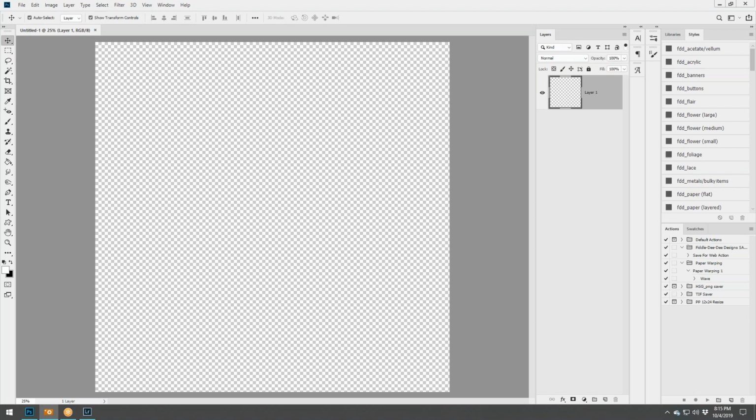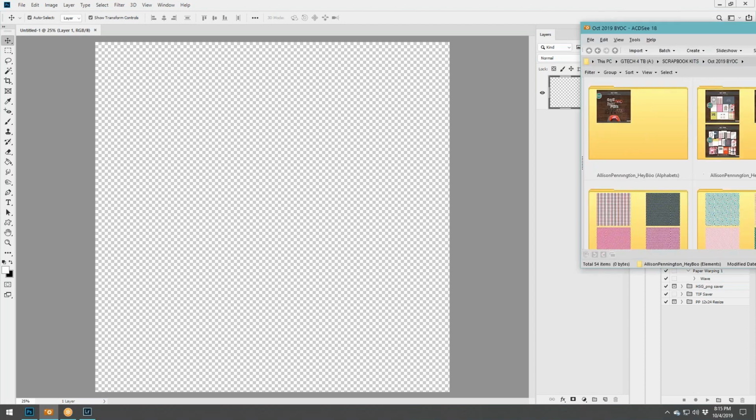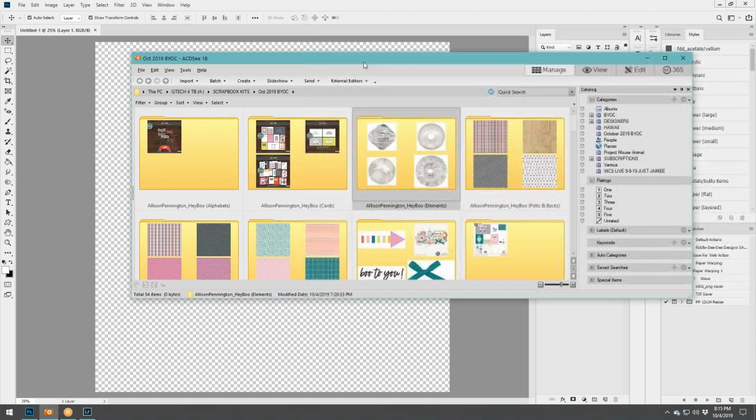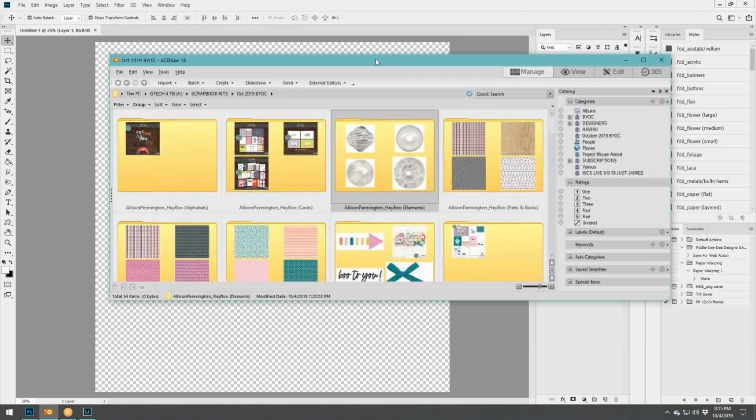All right, I think I'm going to use some Allison Pennington tonight. She has the cutest, I'll pull this over so I can show you what I am talking about. She has Hey Boo, which is so cute. She has her alphabet roundup, which is 1, 2, 3, 4, 5, 6 little bits, alphabets.